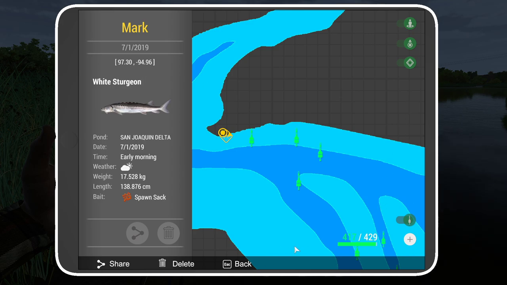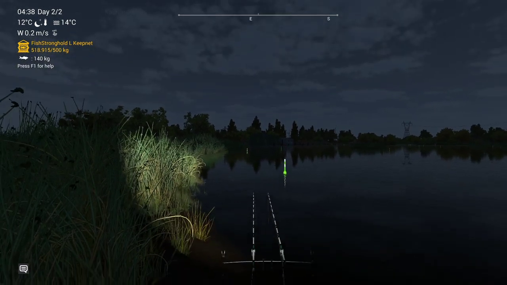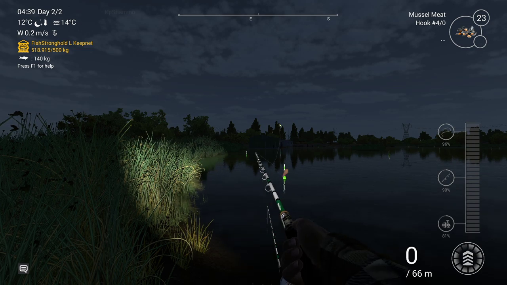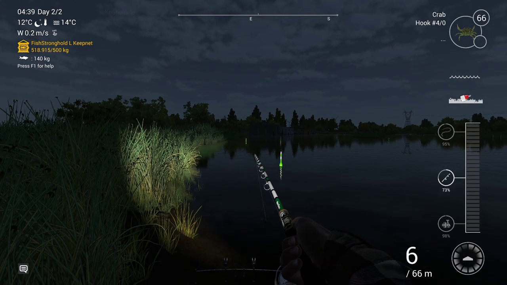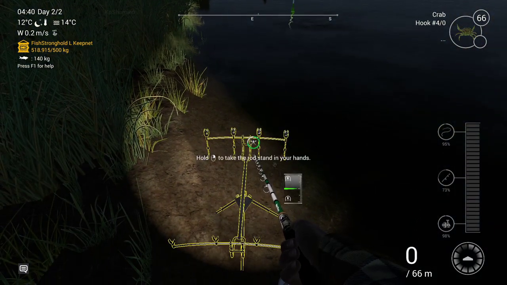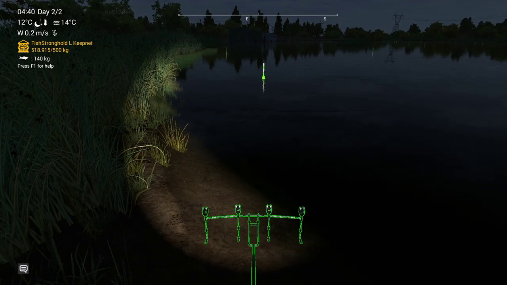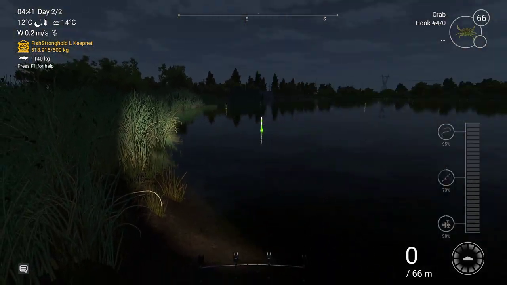So what you need to do is you just park your rod pod over here. Let's get the rods out. Okay, so what you need to do with the rod pod is be sure that you put it as close as possible to the marker, because we are going to lift the sturgeon out of the water. You can see this is perfect. You put it on, then you just throw your rods out, and then you just need to strike.